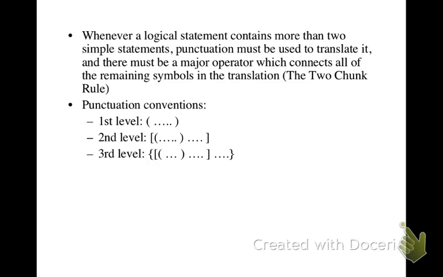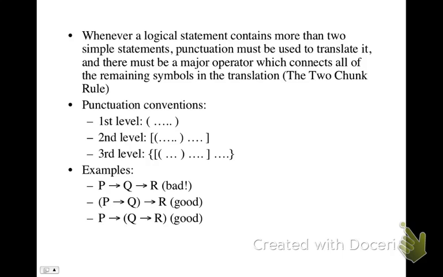If it was all parentheses, it would be hard to tell where one starts and the other leaves off. So mixing the symbols makes it really easy. And if we need even more than the third level, which will be rare, but if we do, we can go back to parentheses if we need a fourth set of punctuation marks.